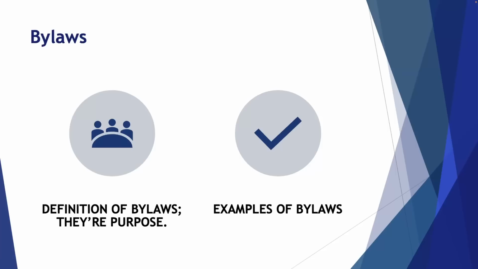So, two examples that we can see here: a local council may pass a bylaw which regulates the hours in which street trading is permitted, or a university may pass a bylaw governing student conduct and discipline. Both are examples of how they work.